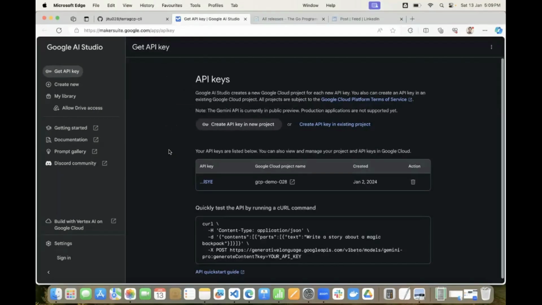Only if you have a GCP project, like if you are working in a GCP environment, will it be listed. Otherwise, it may even say that you don't have the permission and you have to first raise that request. It may take around 24 to 48 hours to get it enabled for you, and then only it will list down for you to be able to create any new API key.